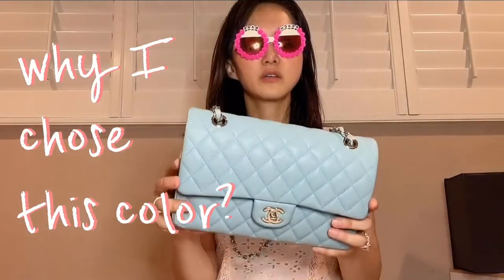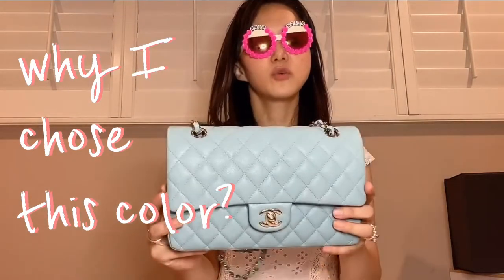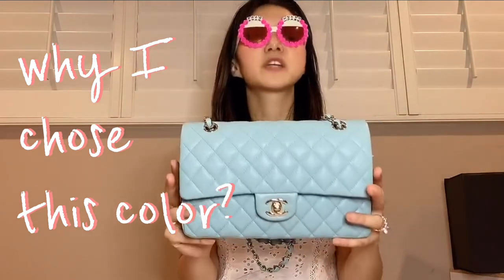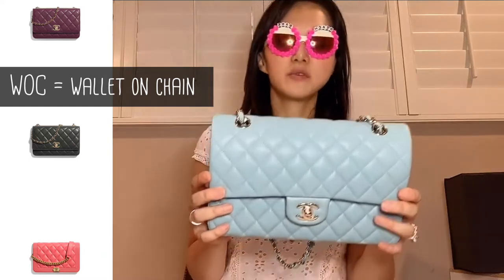So about the color I chose instead of black: usually when you buy your first classic bag, medium size, people recommend medium size and black. It's very classic, true. It's really beautiful. But if you watch another video of mine, I got another black Chanel bag. So that's why I chose a different color. I don't want two black bags, even though it's totally different style. Maybe later I would get a wallet on chain in black, but not a similar size, even though the design is different. But I love this color because it's unique, you know.